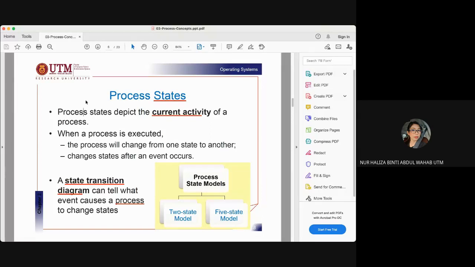So on state, if you remember and do some recap, state is something that you already learned in your digital logic subject. You learned how to draw the state diagram, isn't it?